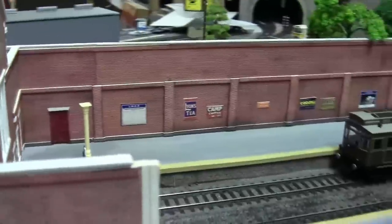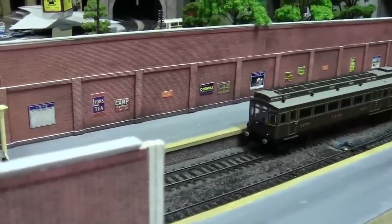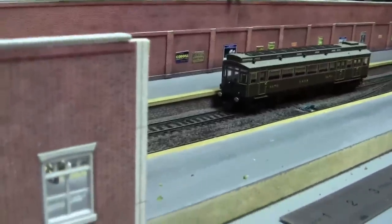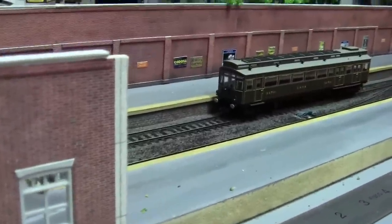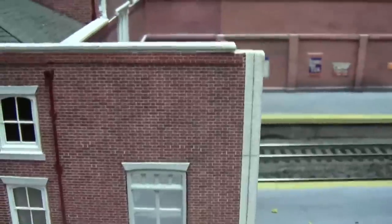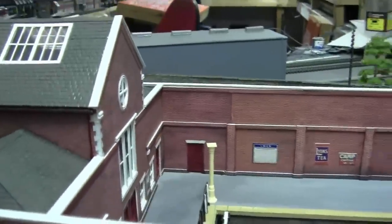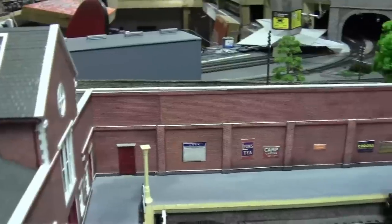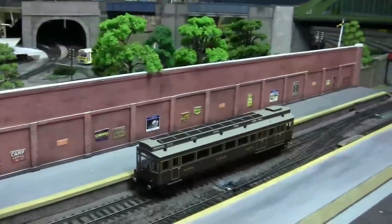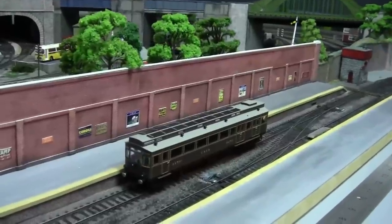So this week it's been like a wall of two halves — we've done one half, so we've just got to concentrate on the second half, which will be a little bit more interesting because of all the large windows I've got to add. Until next time everybody — stay safe, enjoy your model railways. I'm off to go and watch England play. Thanks for now, catch you again soon.